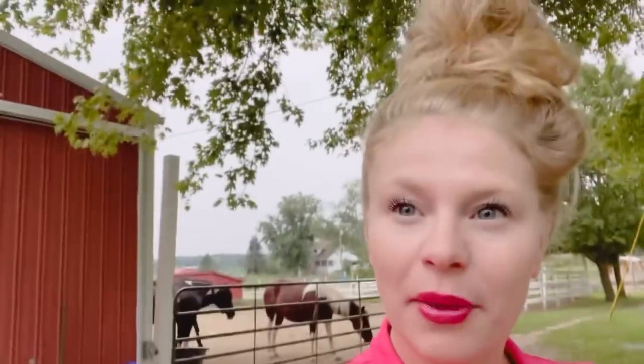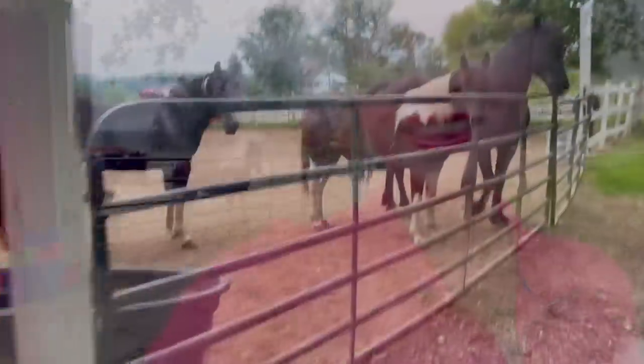I want to ride. So with that being said, it looks like it might rain outside. So I'm going to grab Cruella out of the pasture right now. She's waiting for me right at the gate. And we're going to go for a quick ride because I don't really feel like riding in the indoor arena. I want to be outside. So let's get her groomed, tack up, and go for a quick ride.